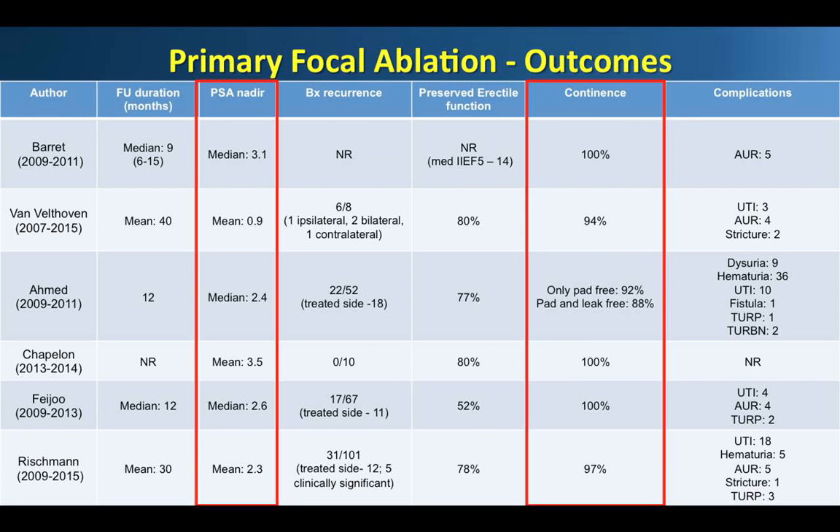Most studies are based on hemiablation. Post-treatment biopsy outcomes are reported in seven of these series. Fayho et al. noted an 84% negative biopsy rate in the treatment zone at 12 months, with an overall negative biopsy rate of 75% when including out-of-field positive biopsies. Richemont and co-workers found negative biopsies greater than 90% in both treated and untreated lobes, and 14 men went on to curative-intent HIFU, surgery, or radiation. Ahmed et al.'s index ablation series had a high positive biopsy rate of 42% due to very coned-down treatment, with 15% showing residual clinically significant disease in the follow-up biopsy in the treated zone, and two additional patients outside the treated zone.